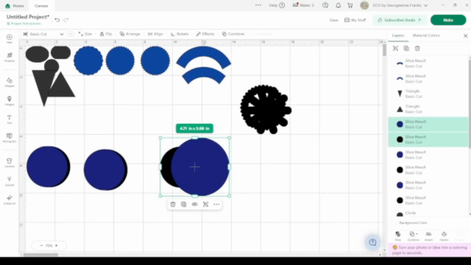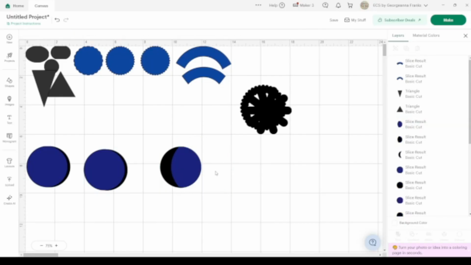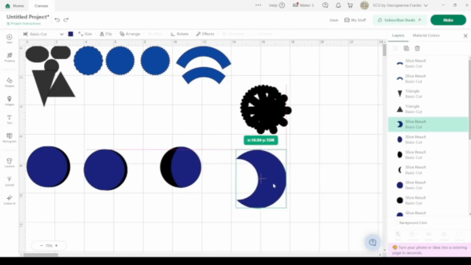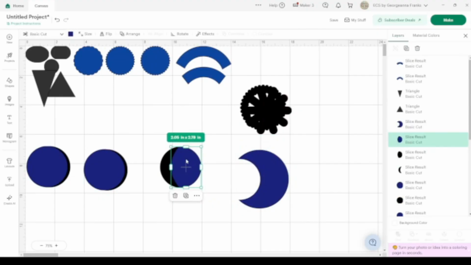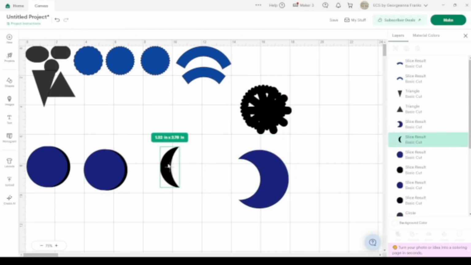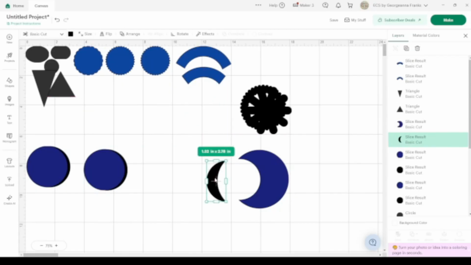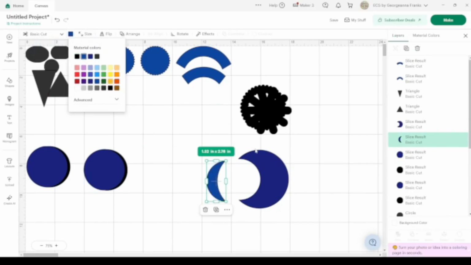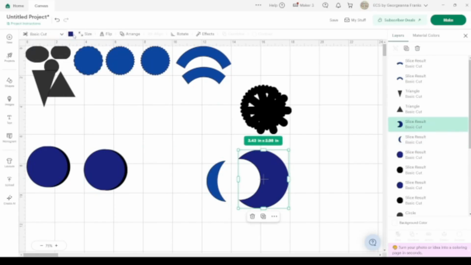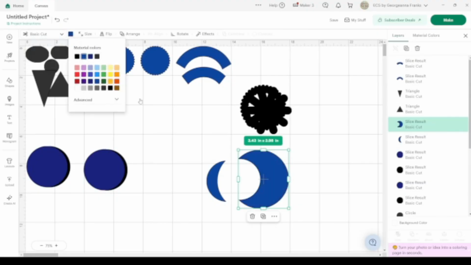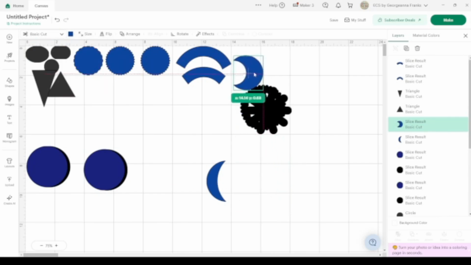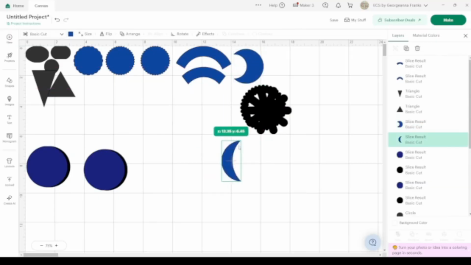So I'm just going to slice. I shouldn't have done that. You know why? Because that's a whole other shape. That's another free shape for you. So looky there. Let's change that to our lighter blue, as well as this one to our lighter blue. These are now yours to keep. And I'm just going to resize that a little bit. So I'm going to pull these 2 together.